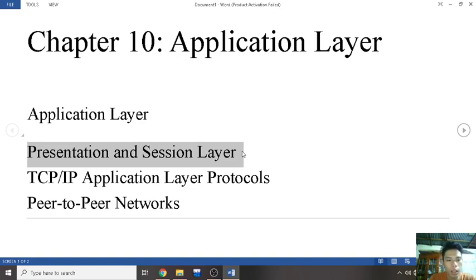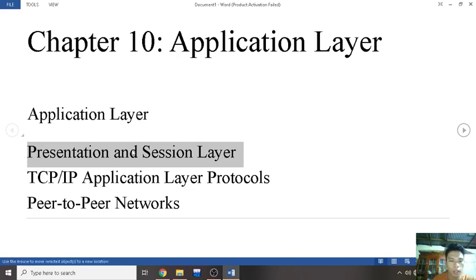Also part of the presentation layer is GIF, the Graphics Interchange Format. Then we have JPEG, the Joint Photographic Experts Group, which we all know. And then we have PNG, or Portable Network Graphics.